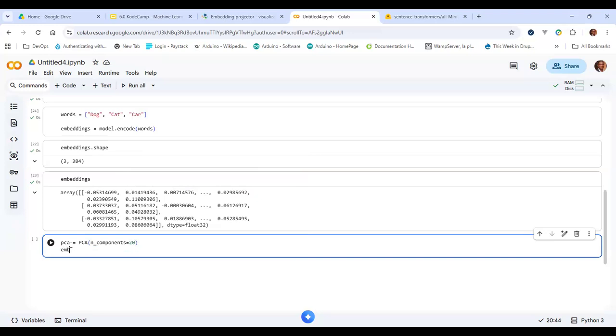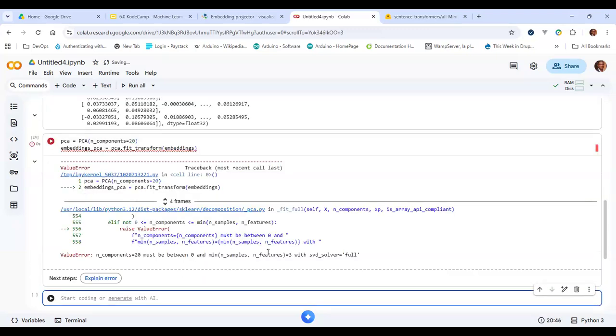So you could say embeddings that have been passed through PCA, principal component analysis. Remember what we said, principal component analysis is going to basically shift the embeddings into a space and extract the principal components from each of them. Okay. So this will give me embeddings.